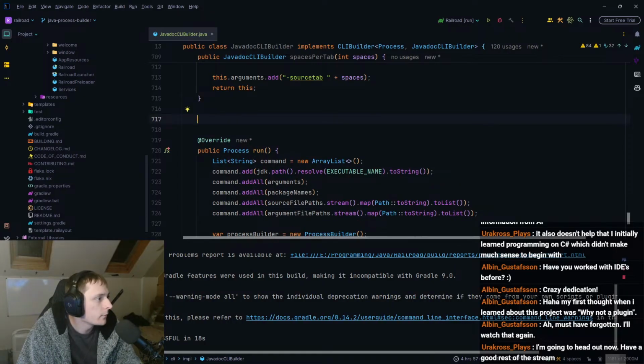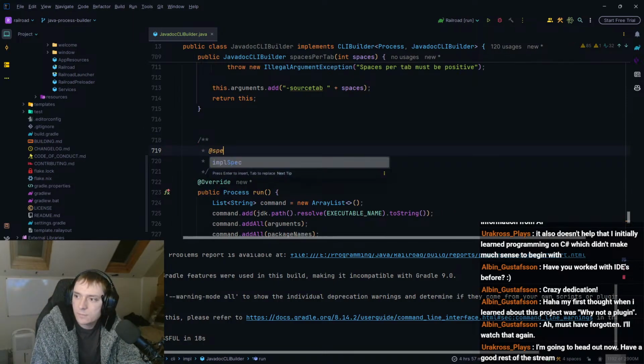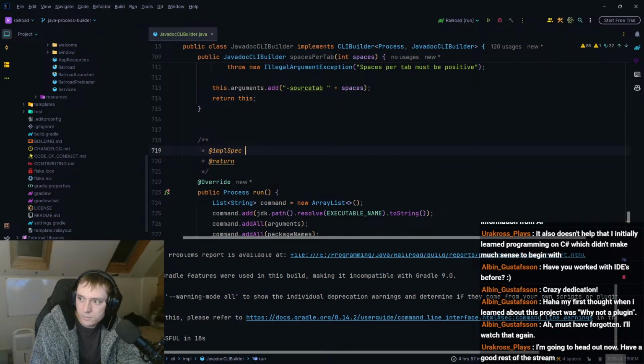Specifies the base URL for relative URLs in @spec tags. I don't know what an @spec tag is. I never heard of that one. @spec. That is not a thing. Does it mean impulse spec? I don't know.